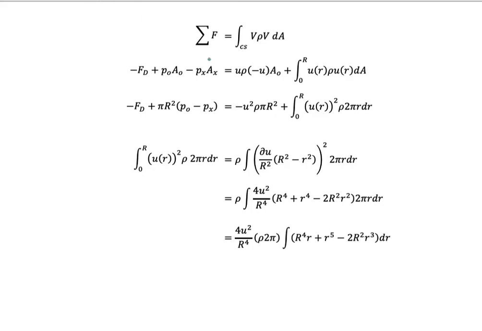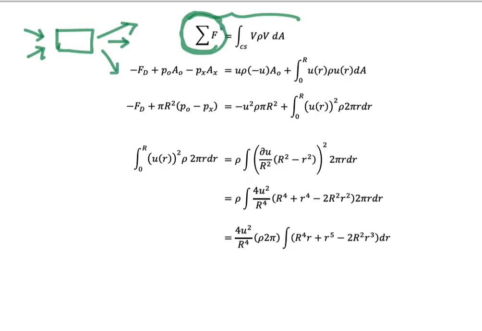So now the equation becomes like this. The meaning of the force here, as I said, is this: if we have a system like this one, with 2 inputs, for example, and then 3 outputs, we need to add all of them. This equation means the total force that occurs must be equal to the force that occurs on the surface. Okay, so this is the meaning of this equation.